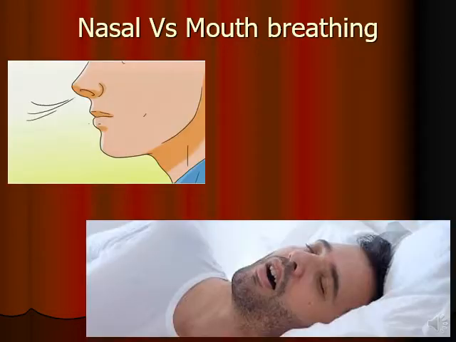The current slide shows two pictures. The upper one represents normal nasal breathing, and the lower one represents normal or abnormal mouth breathing. It means that mouth breathing might be physiological or pathological. In normal respiration, the physiological pathway is via the nose, as shown in the upper picture. The sensation of nasal obstruction occurs when this process is impaired. If this obstruction is severe, mouth breathing will also be evident.